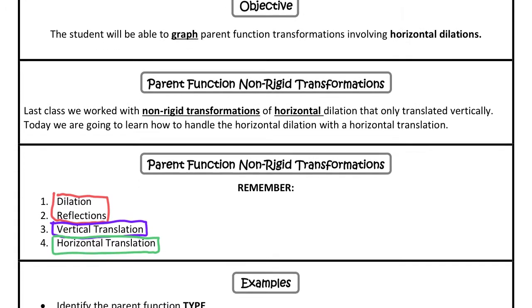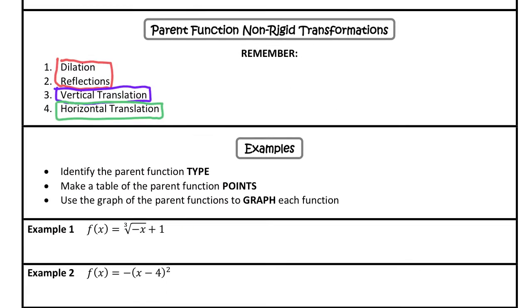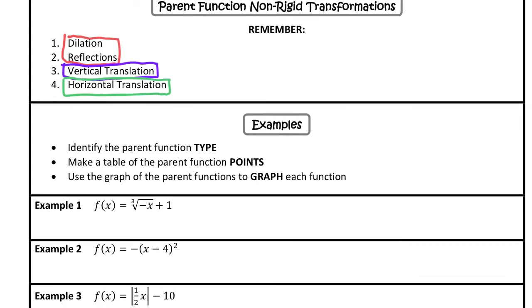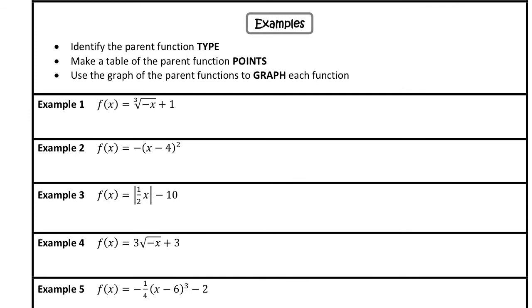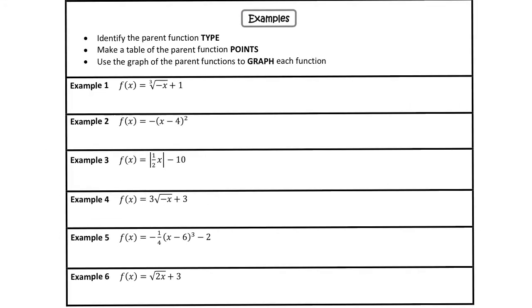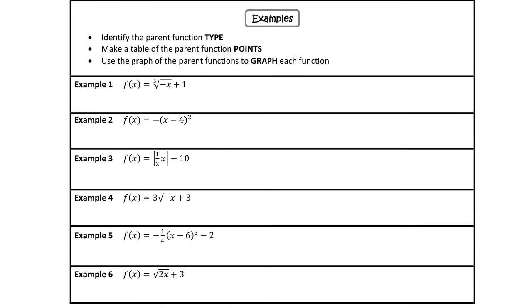So the examples, if I move the page up this way, we have the following examples. Oh, actually it's 6 examples. Sorry. To zoom out, yeah, it's actually 6 examples. And so we're going to be looking at these 6. So let's go ahead and jump over to example 1.